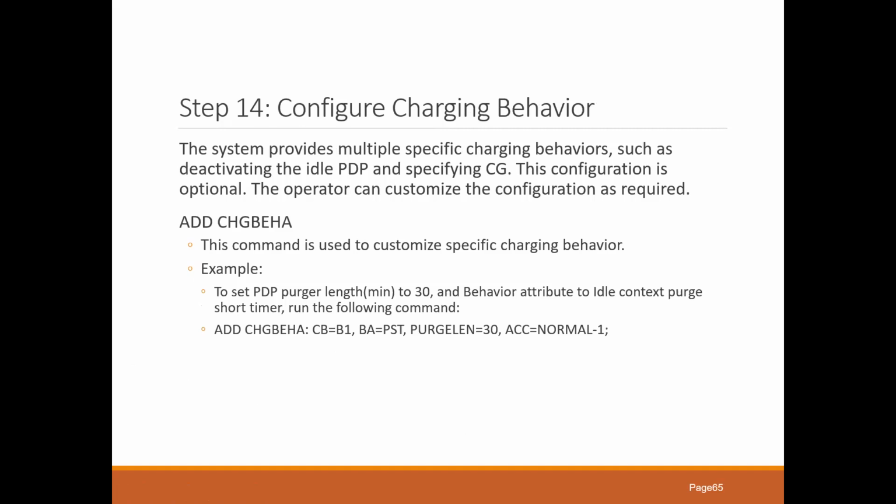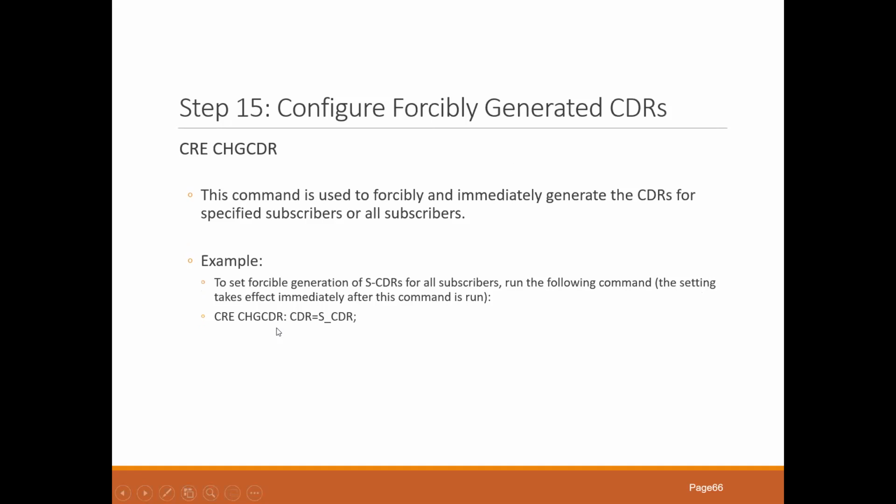Okay, this is for the system to provide multiple charging behaviors for deactivating the idle PDP and specifying the CG. This configuration is optional. The PDP purge timer is set to 30. The behavior attribute is going to be using this command. So once your 30 minutes have exceeded, your PDP gets purged and your CDR gets closed. You can specify it over here using charging preferences.